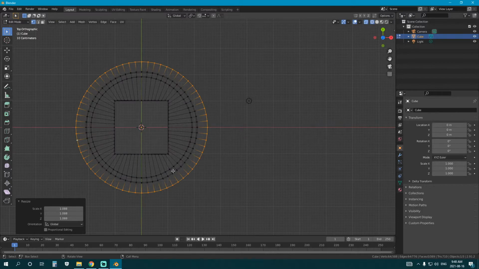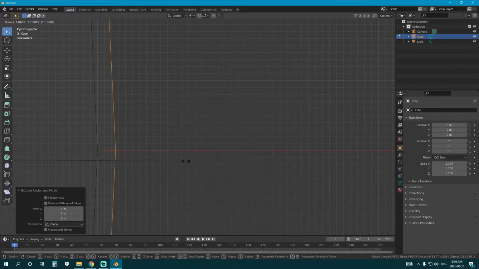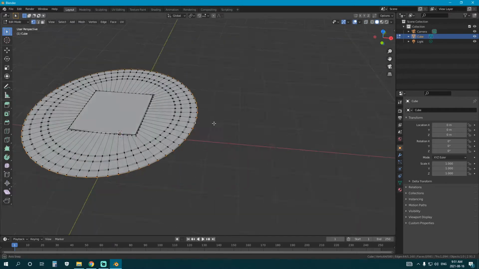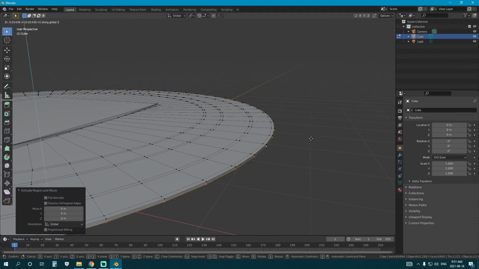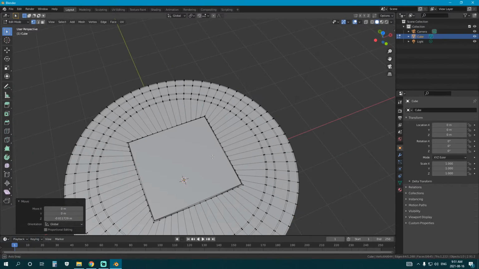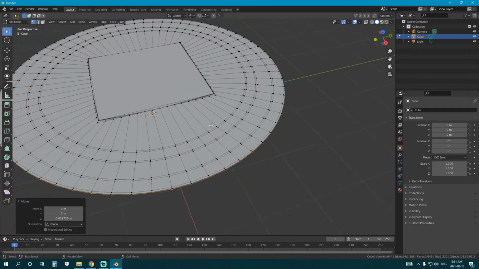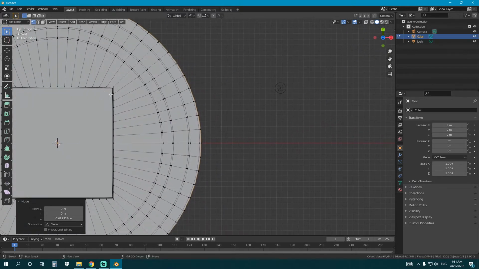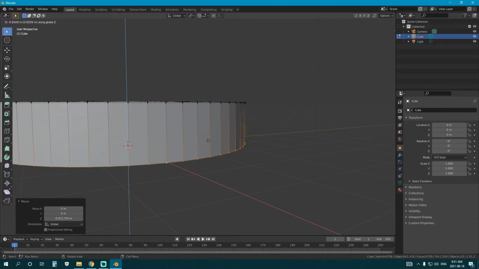I want to have a revolving boulder here that can hurt the player if he accidentally gets hit by it. So let's scale this up just one more. Let's go to there. Okay, I'm going to keep going. About 2.5. So here I'm just going to actually do E, G Z, slide this down. So we're going to actually color code all of this with materials, and that's actually probably how I will have the level in the end. So it'll just be a series of a few colors that we create with materials. Maybe I'll scale that out just no. Okay, easy, and pull this down.